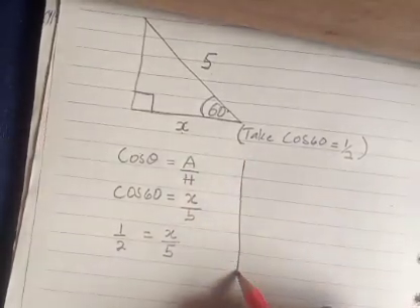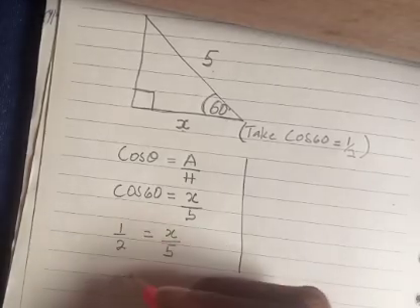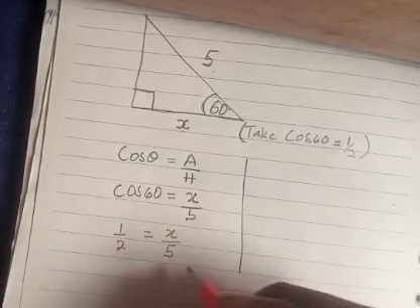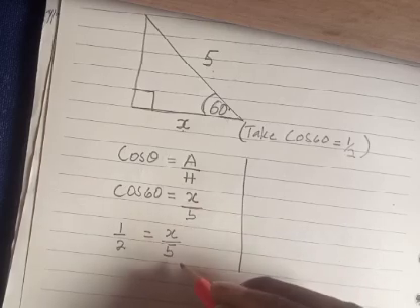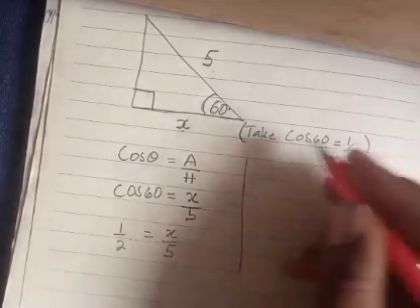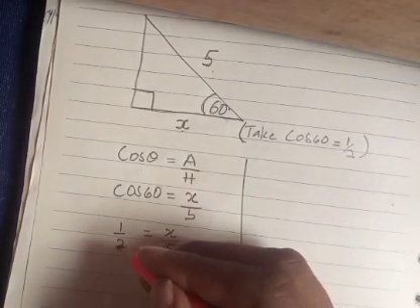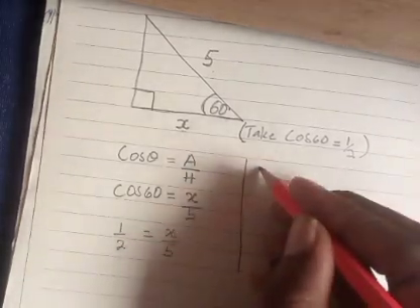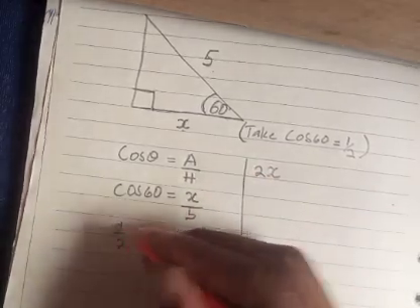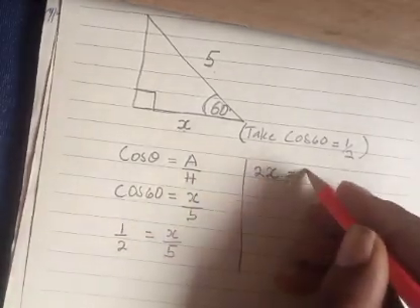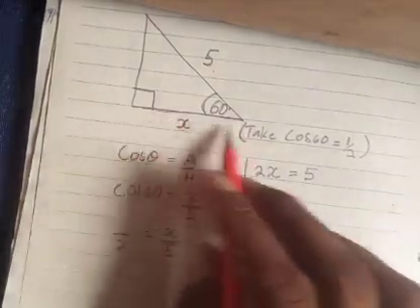So we continue. I want to solve it at this side. Now if we have a fraction and a fraction separated by an equal sign, the simplest way to do it is to cross multiply, right? So let's cross multiply. These two multiply this x, and that'll give us 2x, and this one multiply this 5, and that'll give us 5.